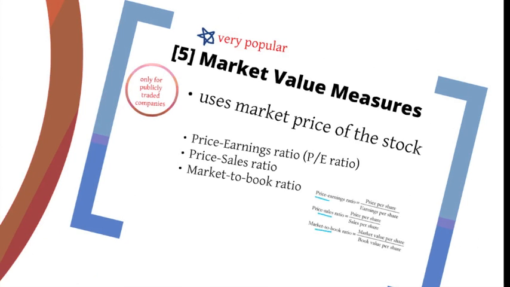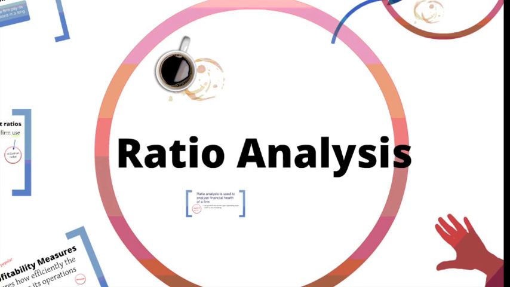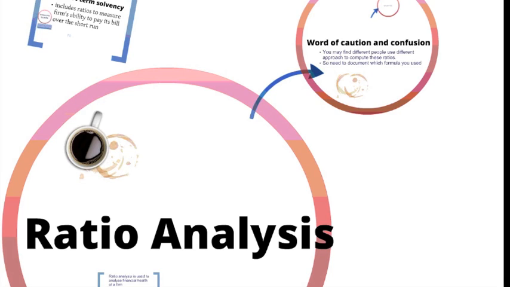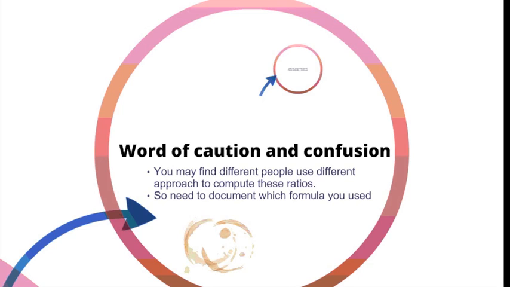So we saw several ratios in 5 broad categories. There are a few things we have to remember because the same thing can be expressed in different ratios, like different people can use different names to express the same thing. We have to be aware of what each ratio means. Moreover, people may even calculate in a different method, procedure, or process. We have to be aware of it, and we also have to document our method too.